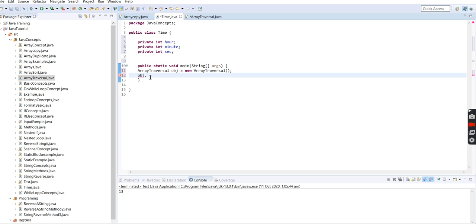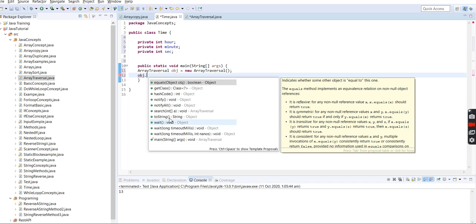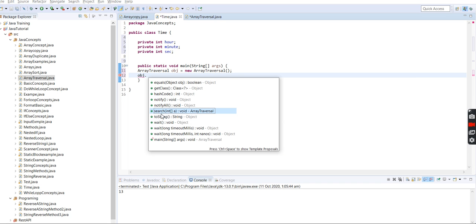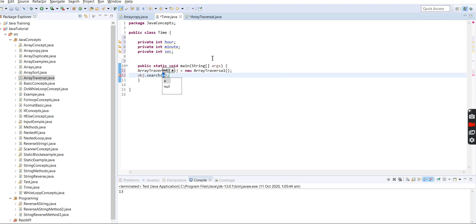So we are able to access this method that we have given here in another class.